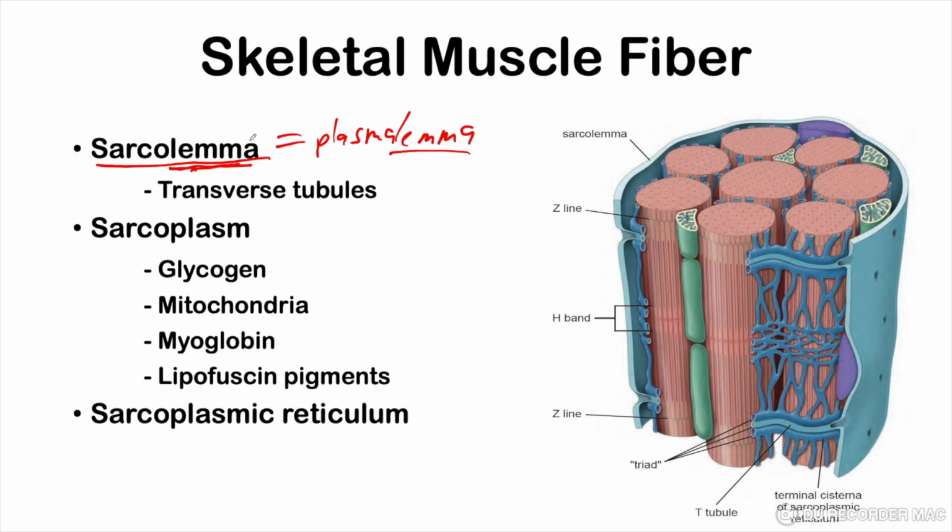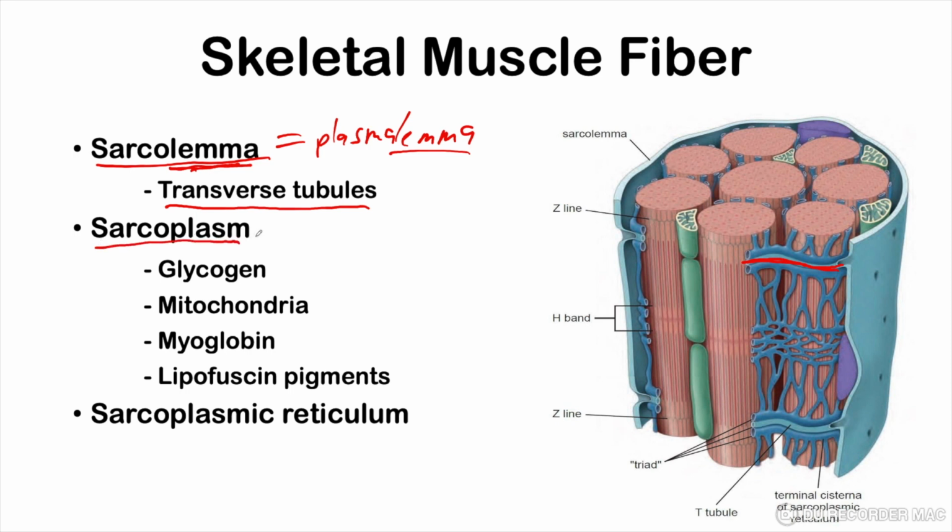Aside from sarcolemma, you can also call it myolemma. That depends on you, but anyway, that's your sarcolemma, and it has a specialized function because it is part of a special type of cell, a muscle cell. It has what we call transverse tubules. Those portions right here are your transverse tubules, your T-tubules. Later on, you will see the importance of these T-tubules in the propagation of the action potential, the electrical signal from the axon terminal. So that's the transverse tubule of your sarcolemma.